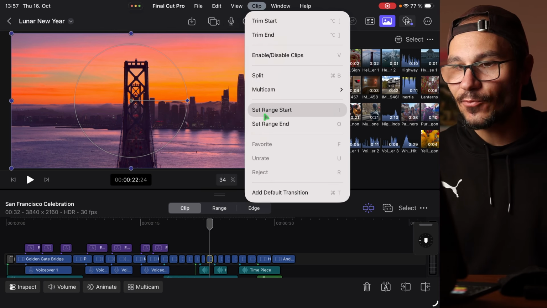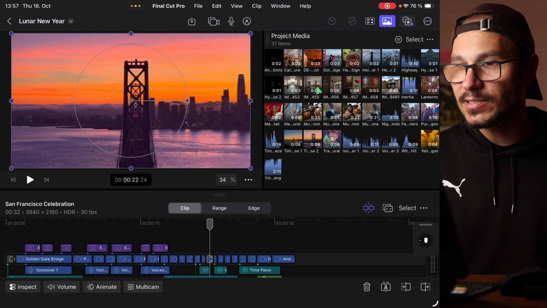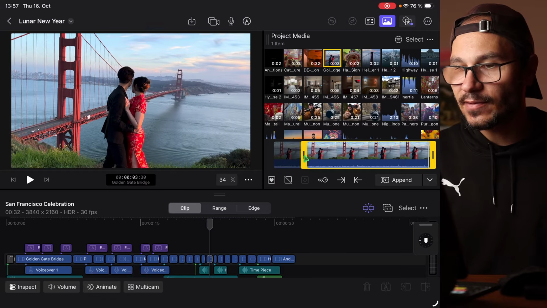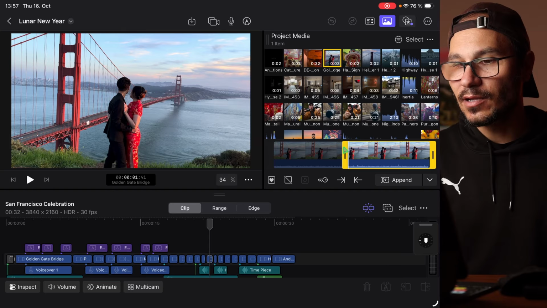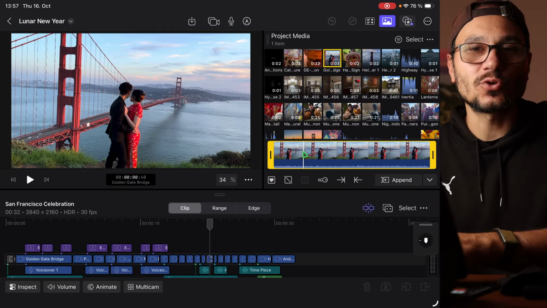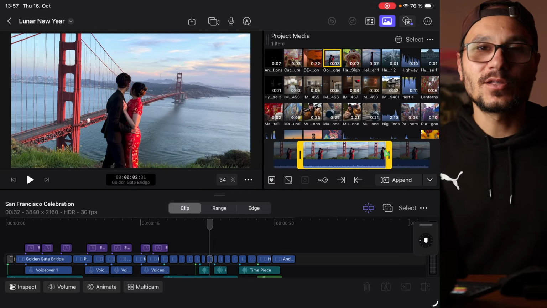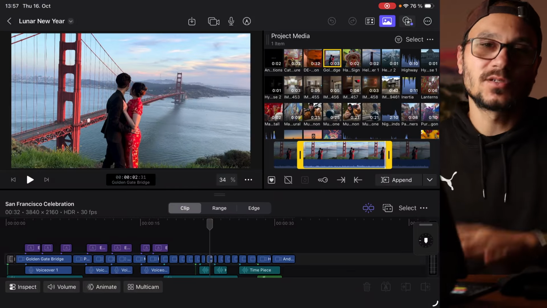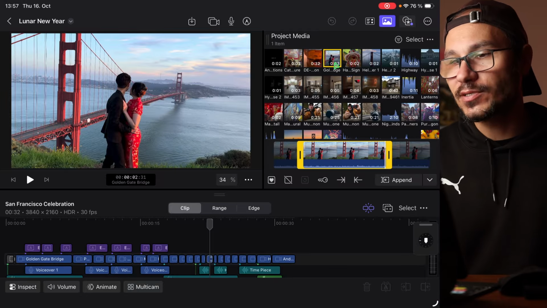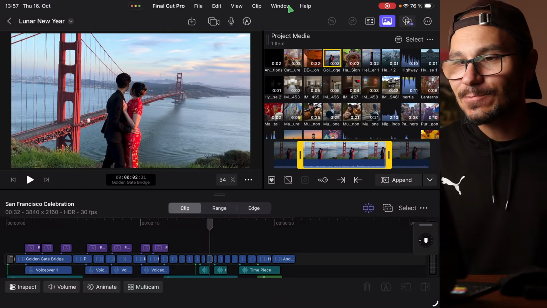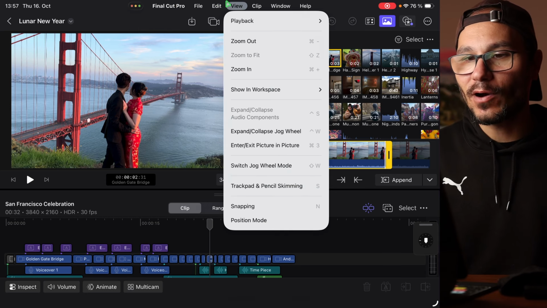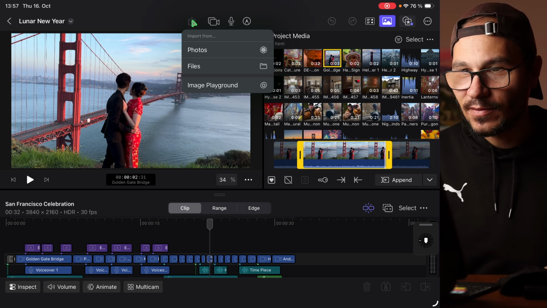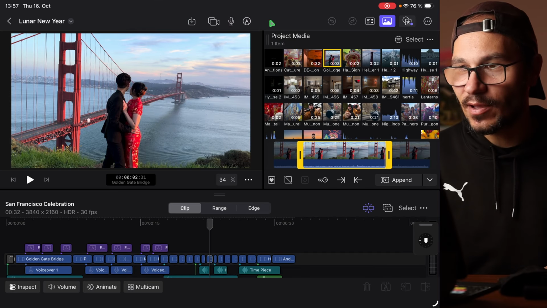For example, here we can set a range with the shortcuts I and O. What it means is if I open here a video like this one and you see here the film strip, instead of using this by hand or clicking this button here, what you can also do is click somewhere and then use the shortcut I, and then, for example, O. With every update, they added a couple more shortcuts. So it makes it easier when you use your keyboard, but you don't need a keyboard. Final Cut Pro is optimized so that you can do everything on touch. And that is basically the biggest change, that you now have this menu bar. And fun fact, for exporting, you actually have to go to File, Export. Am I blind? It was here before, and I still teach that in my masterclass.